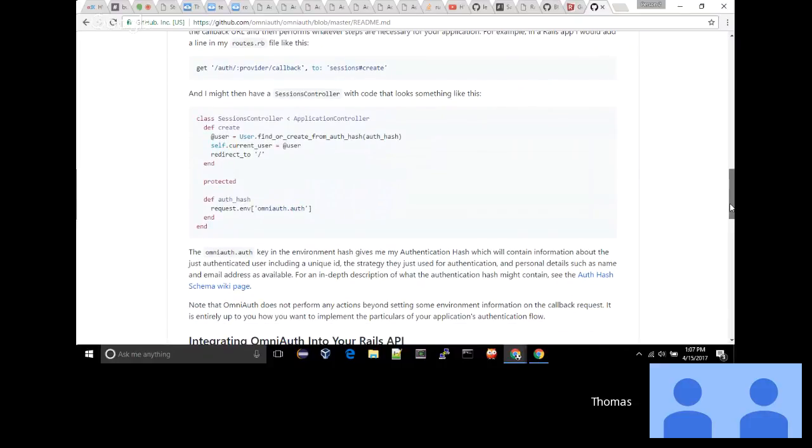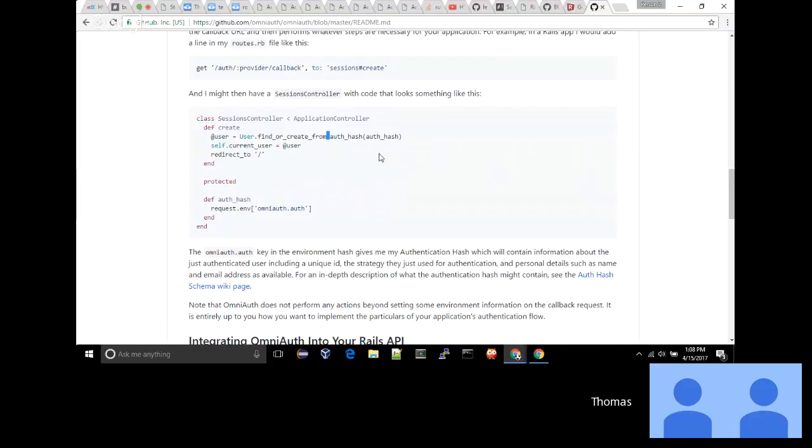Oh, this is interesting. Notice they're saying find it or create it, as opposed to like save it.